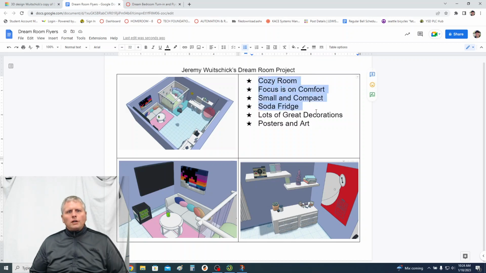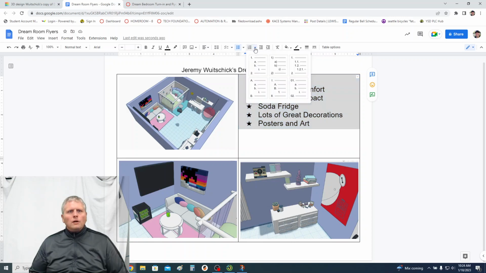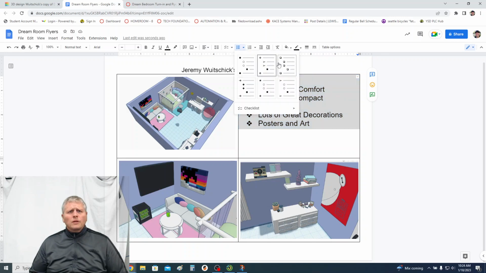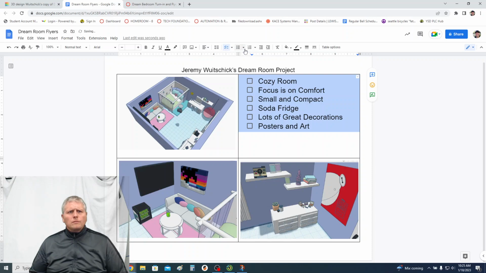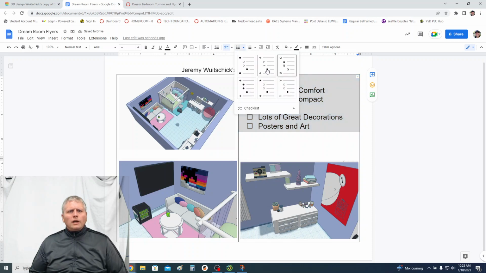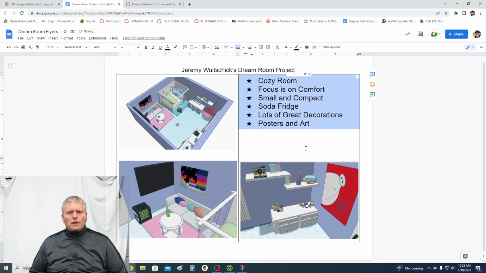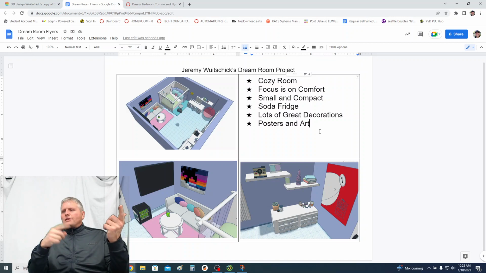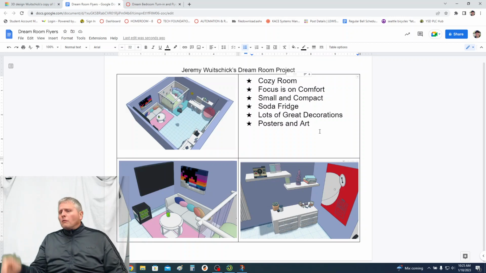Now, here, let me show you what the other bullets look like. If you don't want to use stars, just go up here and change it to bulleted lists, and you can use the circles. You can use these little 4 square tilted icons, or you can use checkboxes, or whatever. Again, I think the stars are awesome, so I'm going to use those. I think that looks great. Because stars, in my mind, how I like to see it, are like something that's a feature. Hey, it's a star. It's a good thing, right? I guess. So, okay, that's it. That's all you have to do.